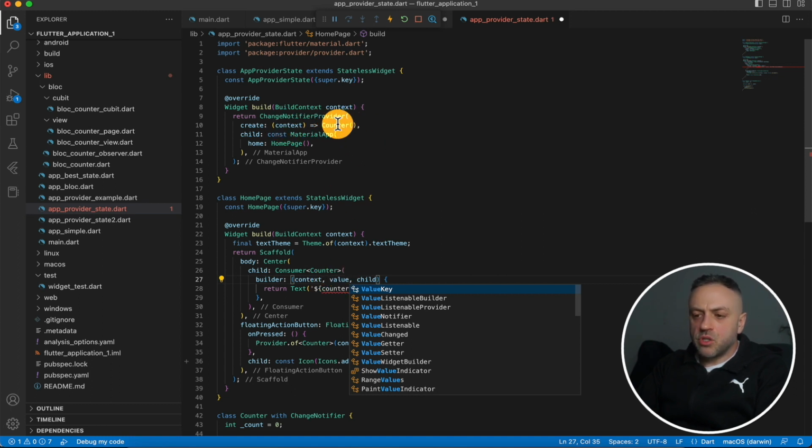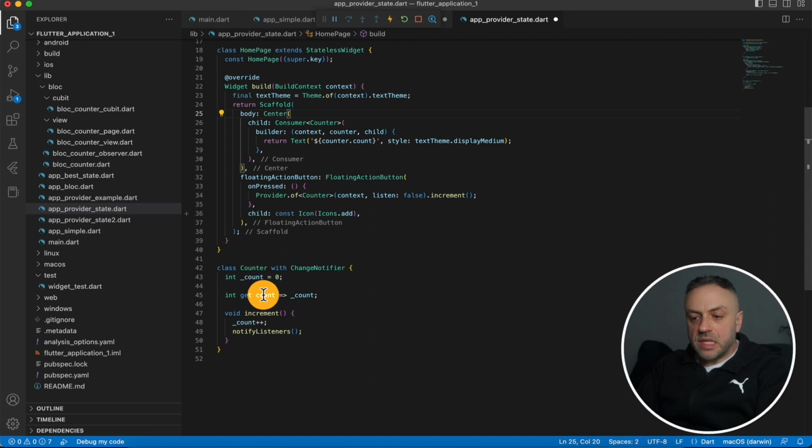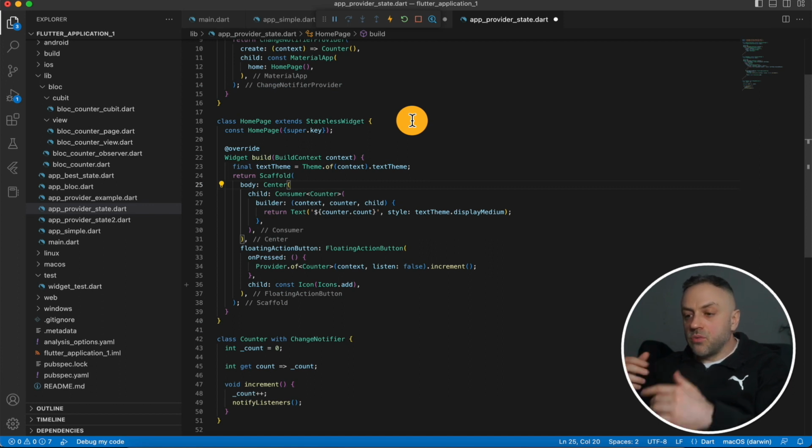So in this case, we injected the counter, so I can just call it counter, and now we have access to this counter. Now we can return the text, and we have access to this counter class. In this case, we're returning counter.count, because count is the getter here. So we're essentially returning this internal variable. And now it's going to automatically refresh, and it's going to show the right thing.